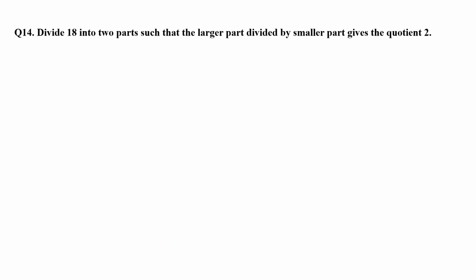Okay. So if I divide 18 in two parts, I am assuming let my smaller part is x. So from 18 I have taken x, which is the smaller part. So it means the larger part will be 18 minus x, which is the remaining part, isn't it? You can take it the other way also. You can take the larger part as x, then the smaller part will be 18 minus x. Anything is fine. Okay, so I have taken, let the smaller part be x. So the larger part will be 18 minus x.